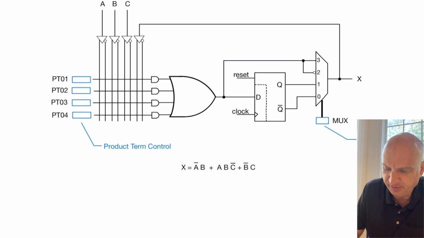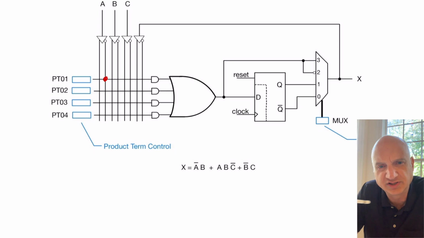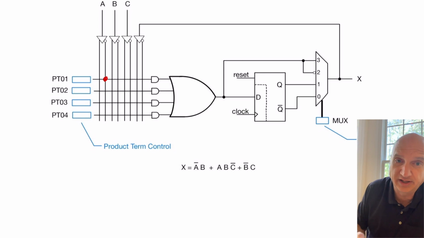We're going to have three product terms in here. One is A bar B, so obviously we're going to want to connect that one there. That's A bar, and then we're going to connect B. Now remember, we use the shorthand notation where we only use a single line feeding into the AND gate, even though there are literally, in this particular case, eight lines feeding into that AND gate. By doing it this way, it makes it easier to draw, and it's a shorthand notation. But remember, it still has all those inputs. So A bar and B would be those two dots that are activated, and that would create the A bar B.